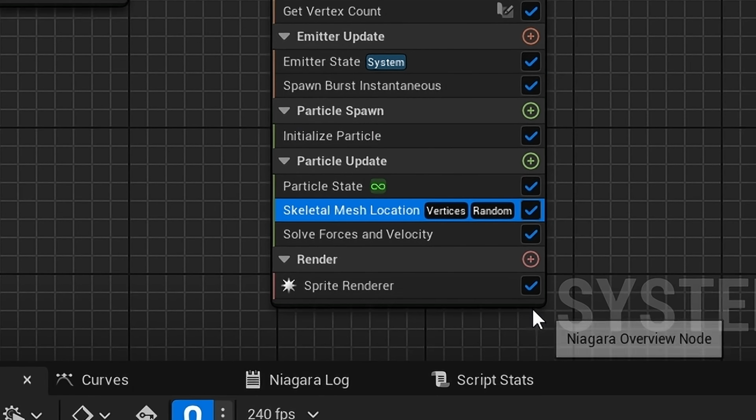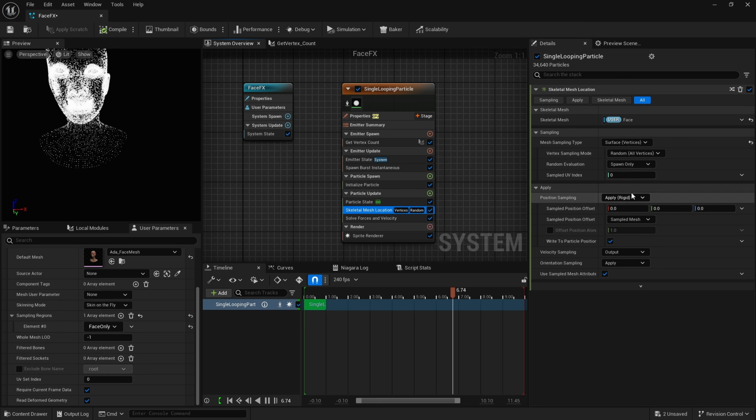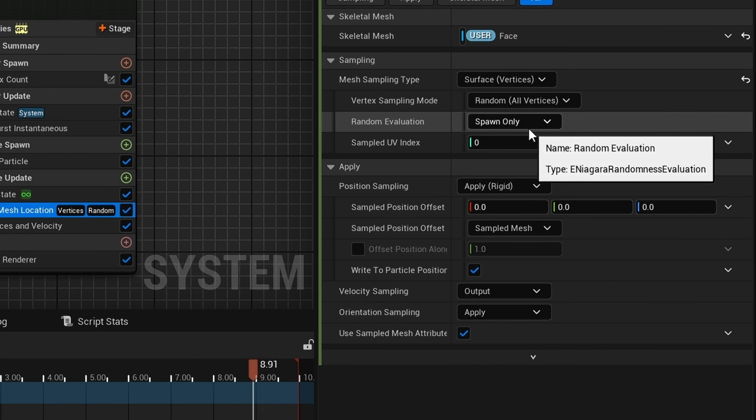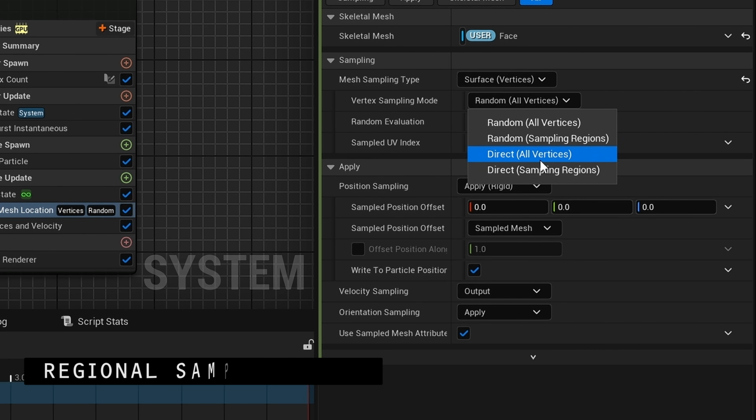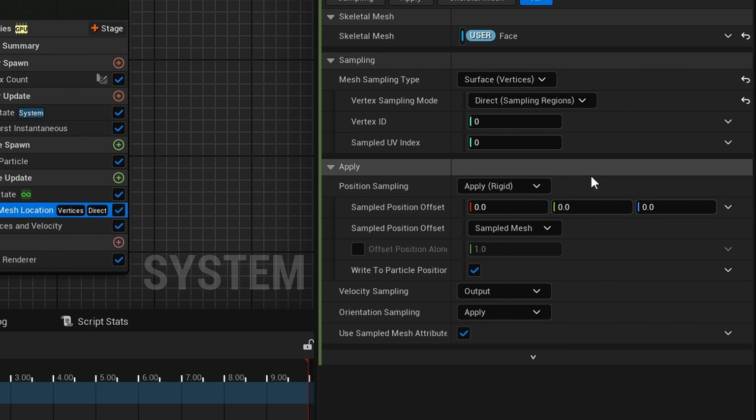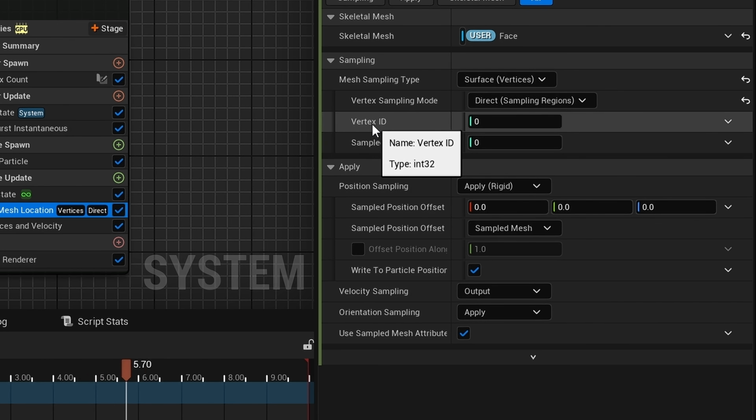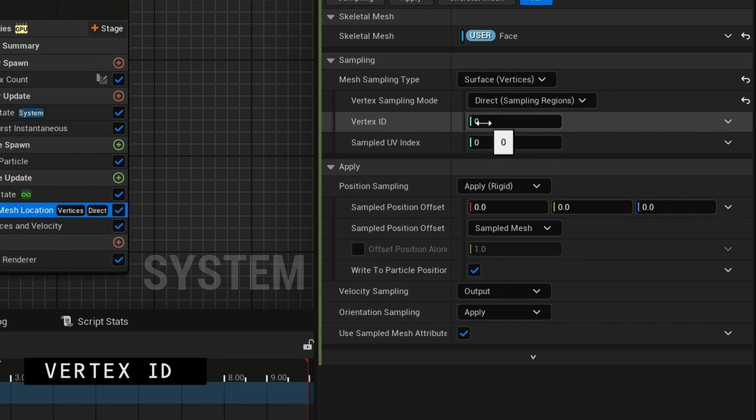What I want to do is change the vertex sampling mode from random to direct sampling regions. It's important that you choose sampling regions here. Now we need to assign a Vertex ID. We can do this by choosing our unique particle ID.